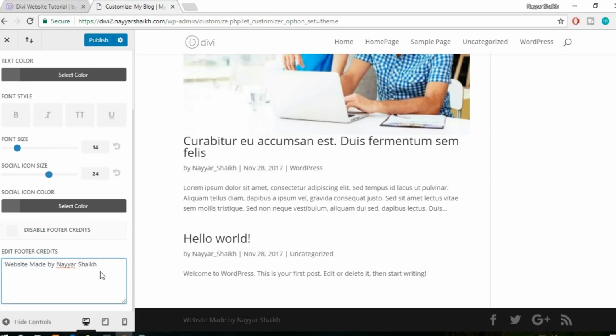And this is an HTML field. So if you want to add a link to Nayyar Sheikh, for example, now if I see, this is just some simple text. But if you want that when someone clicks on this Nayyar text, they should be redirected to some page, you can also do so. You can add this thing. If you know something about HTML, then you can easily do this. You can add href from here. Okay, you have to add the link from here. I'll try to just add the link over here.